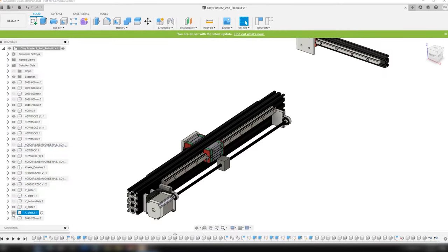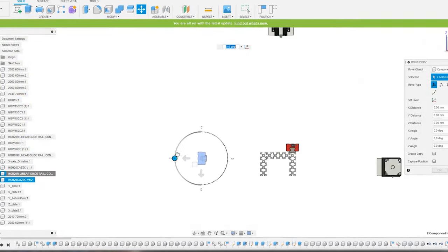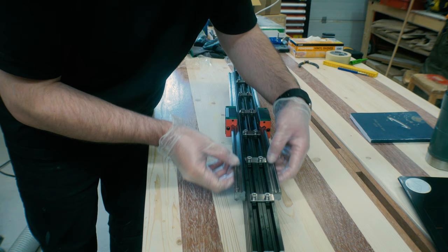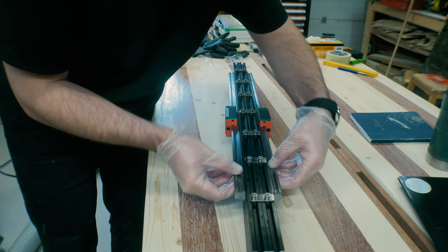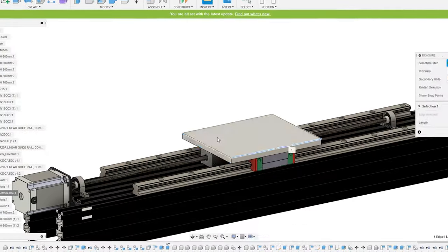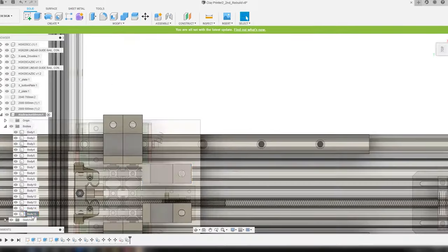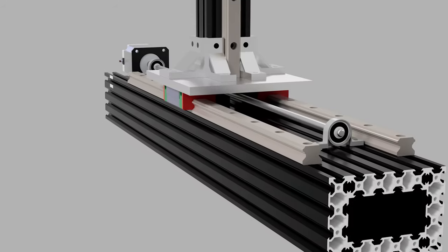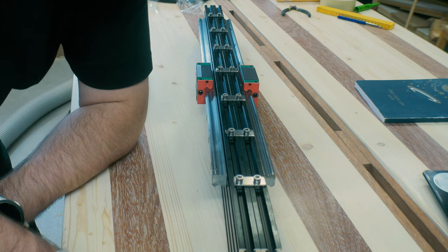If we go into the computer, I did the whole redesign in Fusion 360. As you can see from the time-lapse of the redesign, I used many of the components I had from before. I did want these linear rails to be on top of the aluminum extrusion, so the forces would go straight down instead of a bending downwards force on these rails here. So if I get them on top, I widen the base itself. That way I also can get the lead screw and the stepper motor and things like that in between the rails on the sides. This is the new design. All I have to do now is dismantle this one, make all the pieces I need for the new design, and put it together.